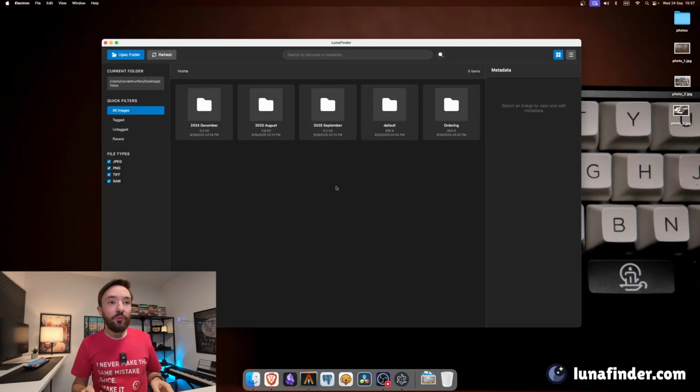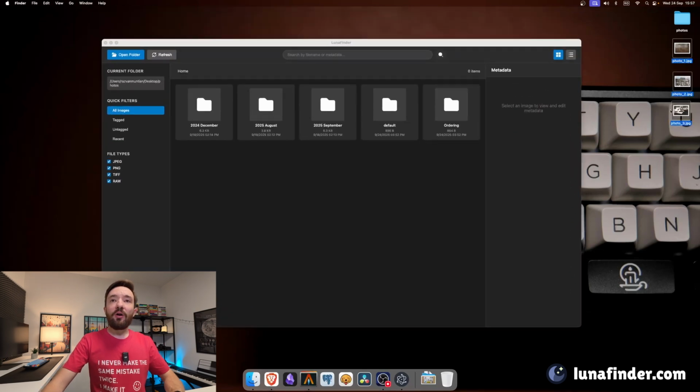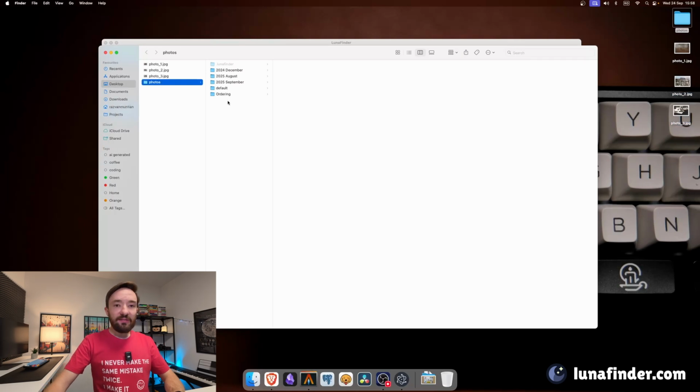The last thing that I want to show you is what happens when we copy other photos to the root folder or to a subdirectory. So I've prepared here 3 photos that I'm going to copy, and let me go to photos and let's simulate the import phase. So let's say we went on a trip and then we took some photos.